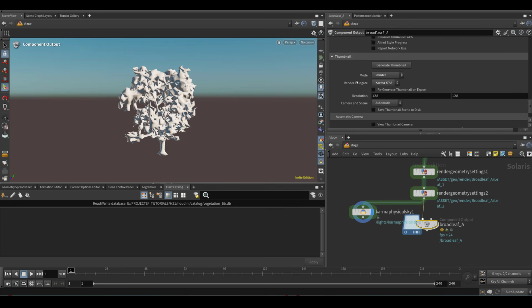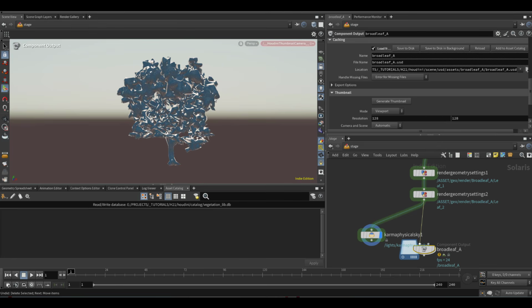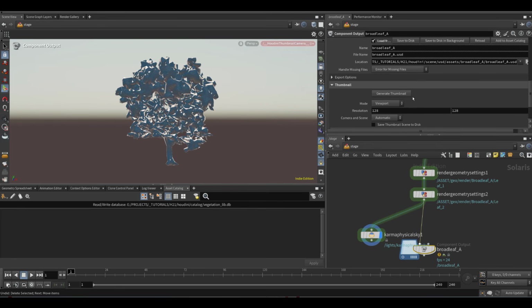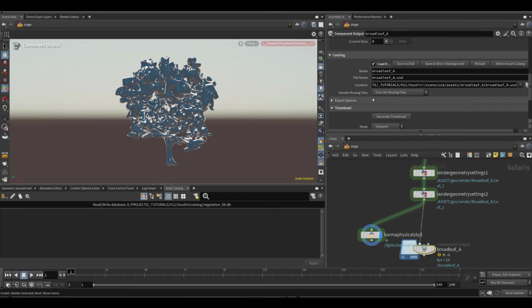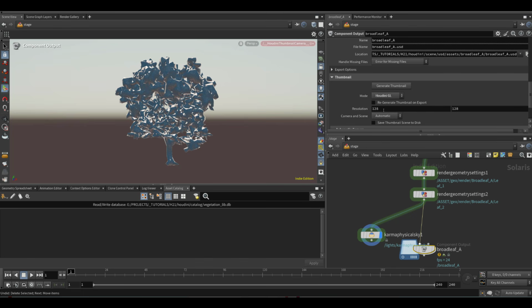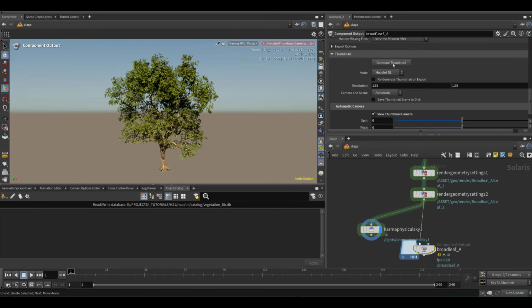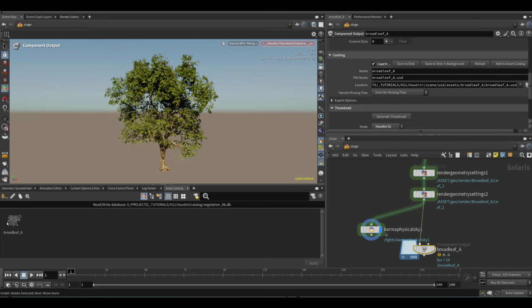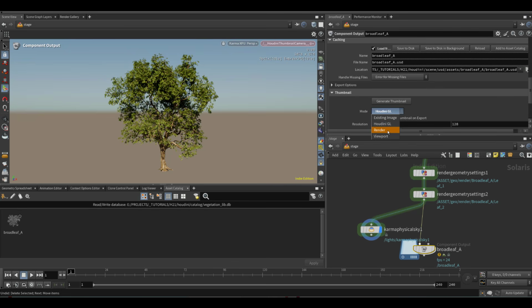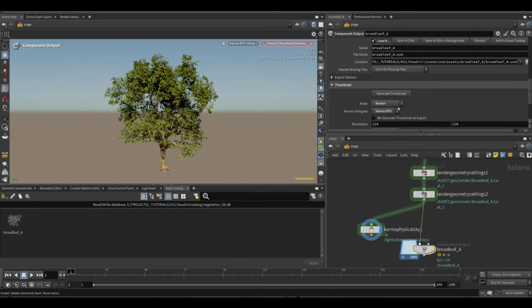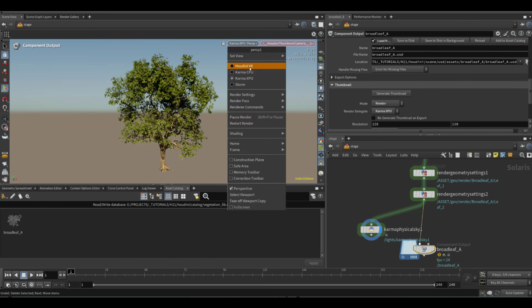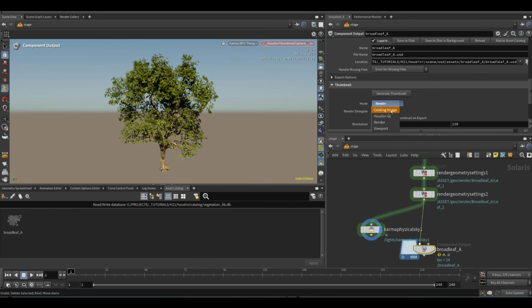So if you scroll down, you'll see some options for generating thumbnails. Make sure that your camera in the viewport is centered to take the snapshot. And what I usually like to do is actually set it to Houdini GL, just to take the current state of the viewport. And if I set it to XPU, that should be good. So let's do a generate thumbnail and add to asset catalog. And I guess we get something, even though we don't get the light. I guess it's better than nothing. In my experience, render didn't quite work, at least from the tests I've been doing. It was not storing any render there. But well, you can always do a custom image if you really want something nice and clean.